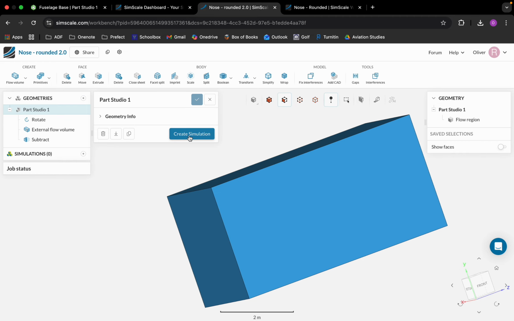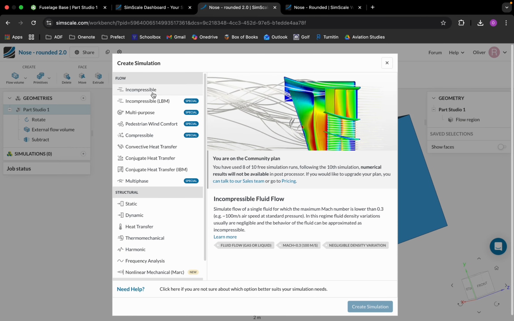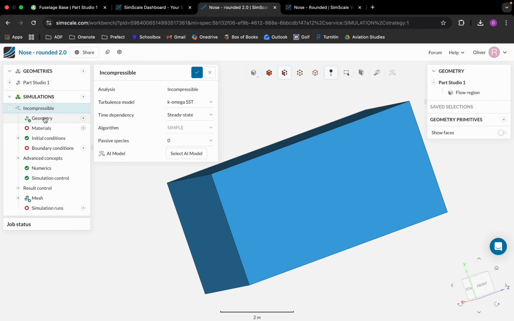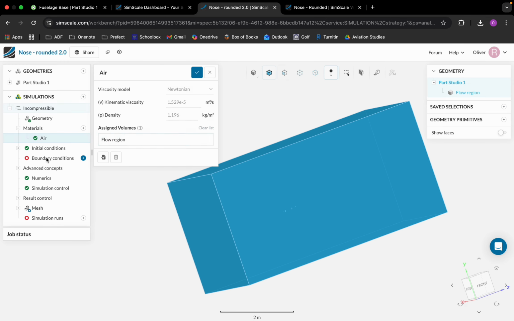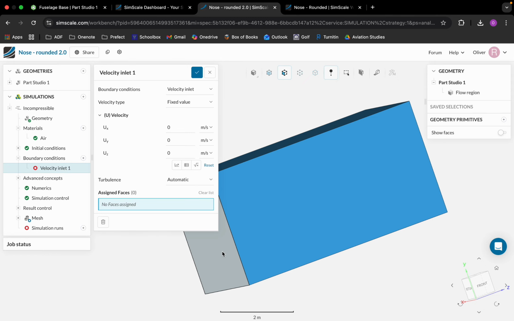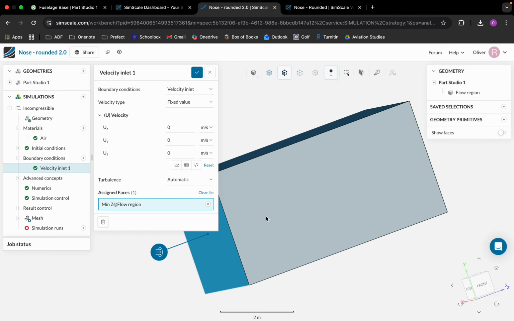So go create simulation, going to incompressible, that's the free one. Geometry set, materials you just want air, apply. Boundary conditions, your velocity inlet, which is your air going in. Going to click the front face, which is in the direction of the nose.